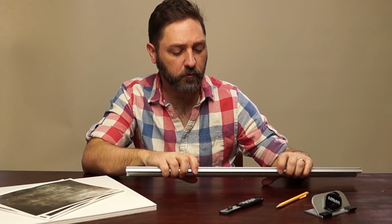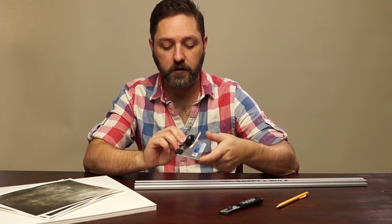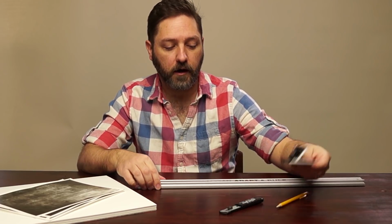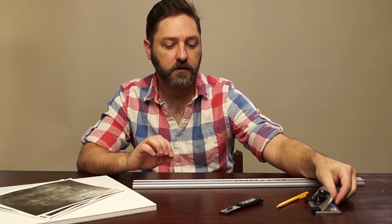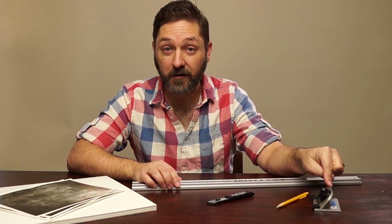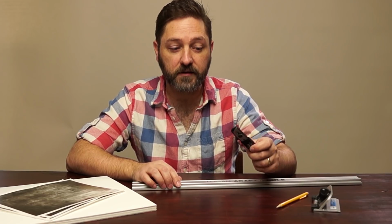So this is just a simple ruler that they have with this guide on the side, and then you can get a mat cutter that's got these little clips on it, and it slides up and down, giving you a nice straight cut. You can actually get these individually on your own, but B&H is currently selling a kit with the ruler, the mat cutter, and a straight knife for like $45. Hobby Lobby is selling this alone for $35, and this for $35, and this for $13. So $45 is not a bad deal.